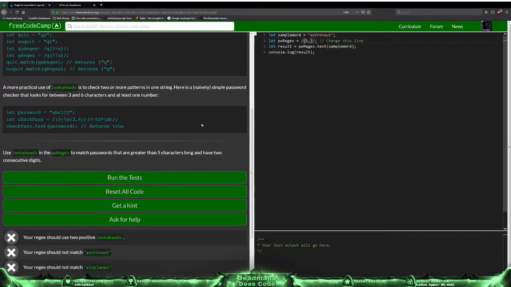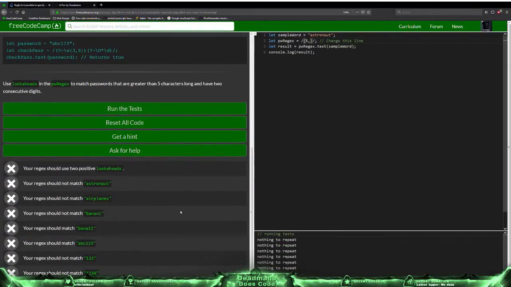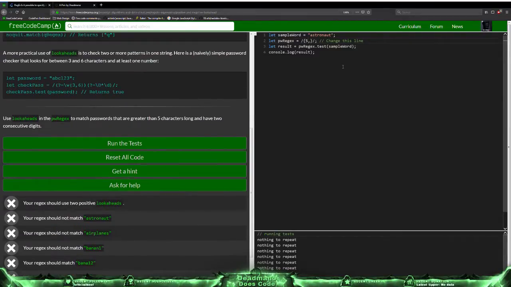So where do we stand now on this? When I do bracket 5, I'm basically telling it minimum of 5. 5 what? Oh. All characters, minimum of 5.